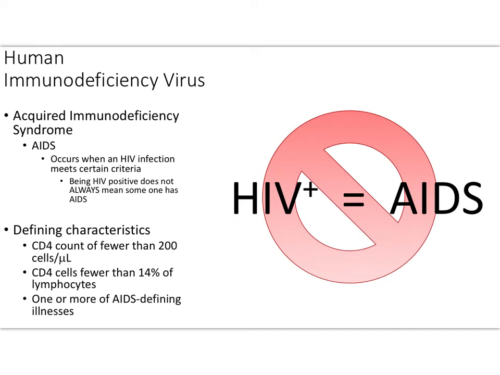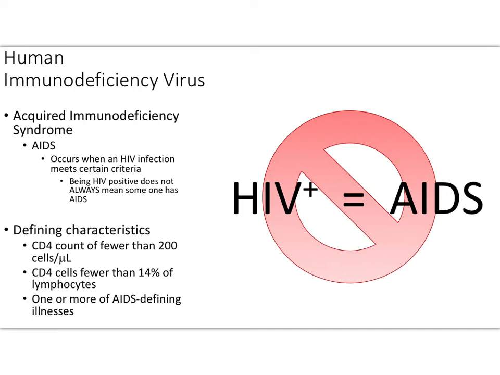And if that is done, chances are very good that a person will be able to live a very normal life with a very normal lifespan. That was not true even just 20 years ago, but these days the medications are extremely good. They are very effective at keeping this virus under control in the body as long as they are taken as prescribed and taken regularly. And because of that, people with HIV, again, as long as they have access to these medications and can take them regularly, they can live very normal lives, healthy lives, and can live a relatively standard lifespan without developing AIDS.